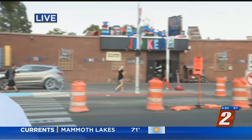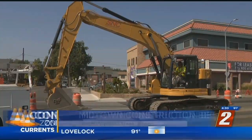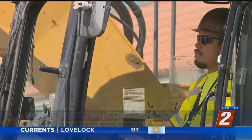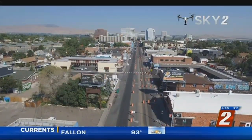This street is major, Kristen. Not only is this the biggest regional corridor, but it's also one of the oldest. Officials say this project will bring this whole street up to date and improve the neighborhood for everyone who comes here. Construction on any major roadway can be a disruption, but officials say this project has been a long time coming for one of Reno's busiest and oldest streets.